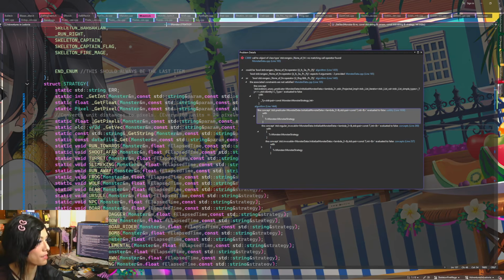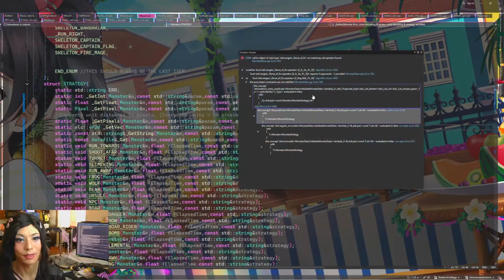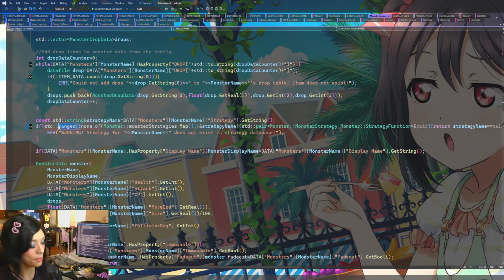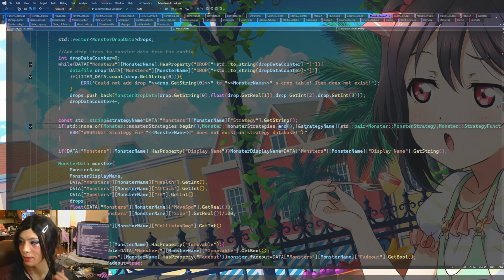Const int. Wait, does it not know? This is so confusing. Okay. I'm in template hell right now. Let's just try standard none_of then, because it seems like I can't get it to recognize this range, which is funny. So in this case, I would do begin and end, and then the true and false. I love trying to use these, but sometimes they just don't work out. So we'll just use standard none_of then.